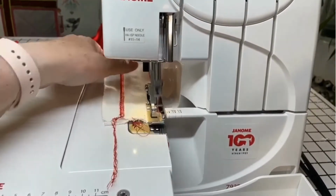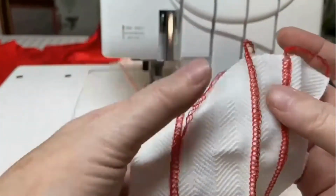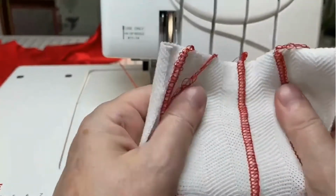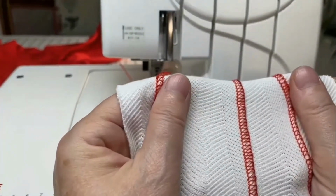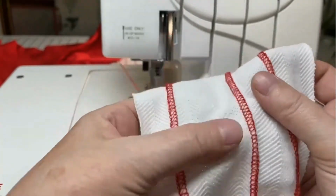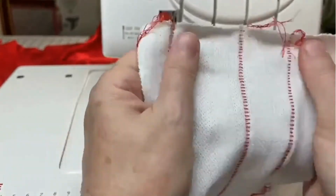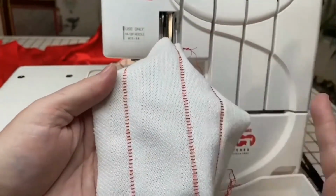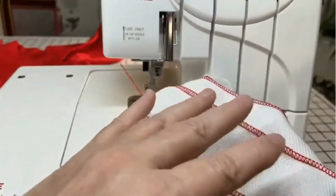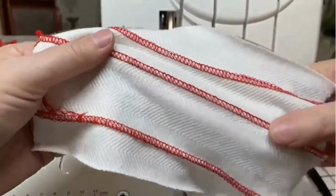You always have leftover. And when you practice, you should have practiced the same. Oh, this is perfect. Look at this, how flat it is. And this one is 3-thread narrow. So if I had another, look how flat it is. It's perfect. If I do a little bit of ironing, I'll be okay. It's not puckering, it's perfect.